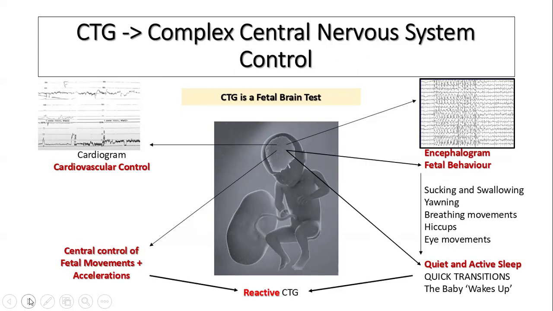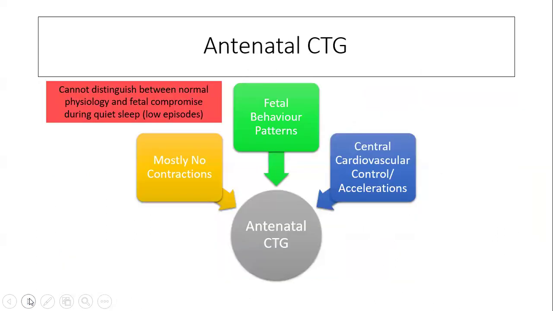So the whole point of the CTG is to test the baby's brain. The baby is going through episodes of high variation or episodes of active sleep where there's good variability, where the CNS gives us stimuli that can produce accelerations. We can say that the baby is okay. When the baby is in quiet sleep, it's okay. So if the baby wakes up and you see accelerations together, we say that it's a very active CTG and the baby is awake.